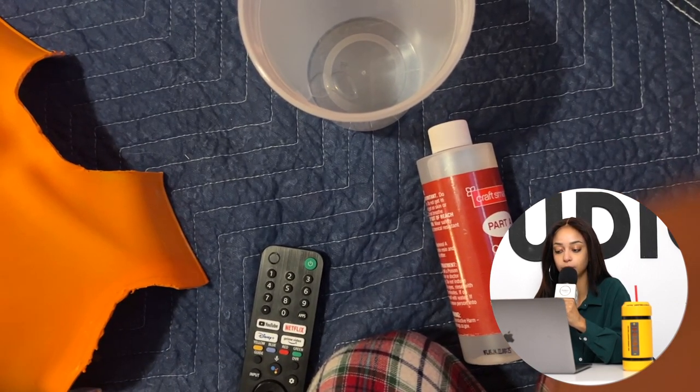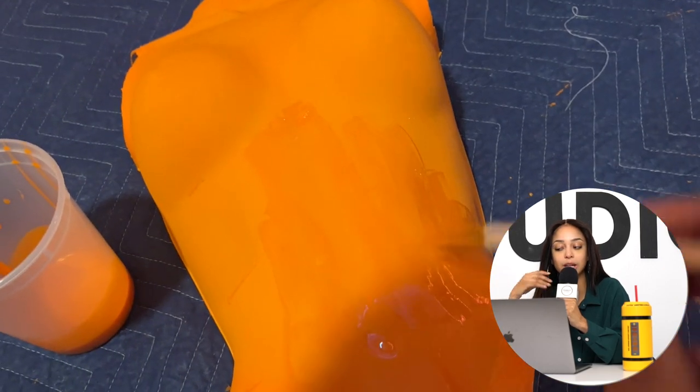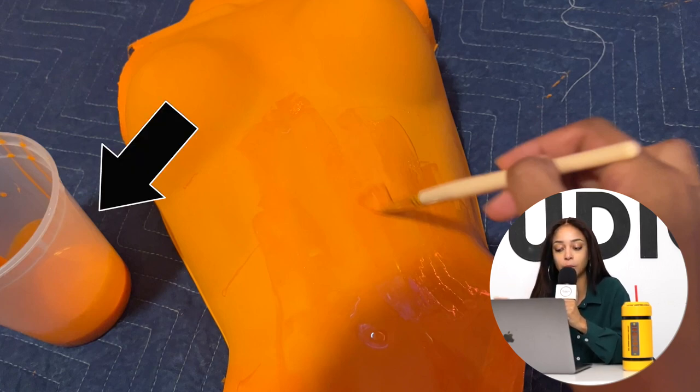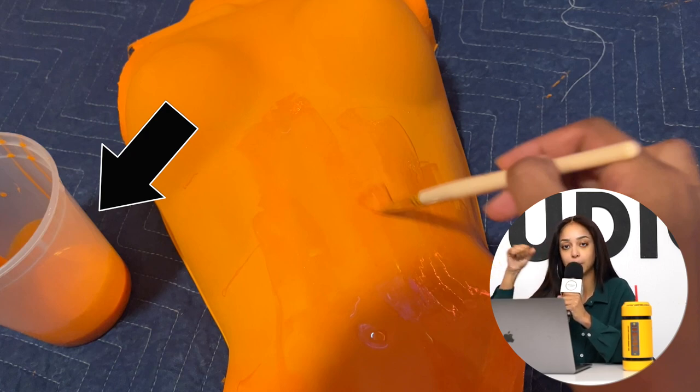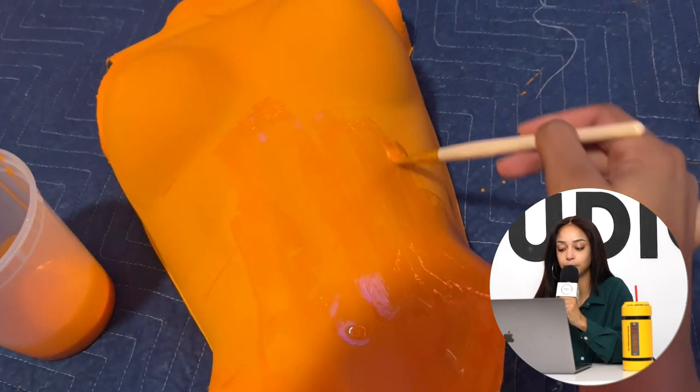Done. The lighting was really bad when I started to paint it. I wish it captured just how beautiful the resin really made the orange so bright. It made it vibrant. This part is so crucial. And you can see in my cup right here, when I mixed the resin, part A and part B together, then I poured paint into it, the orange paint. So it's like this orange coat of resin.